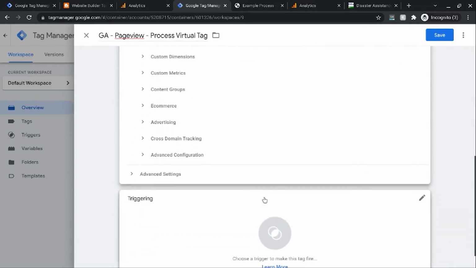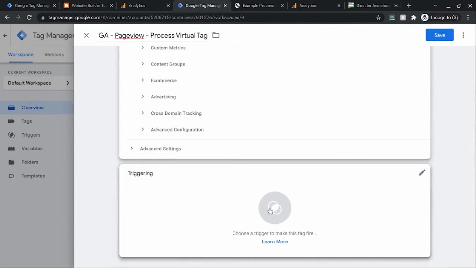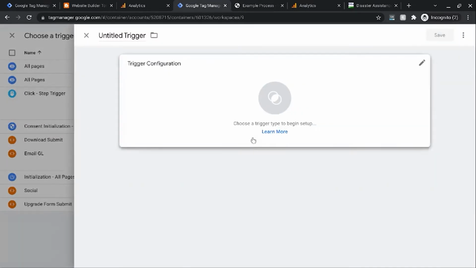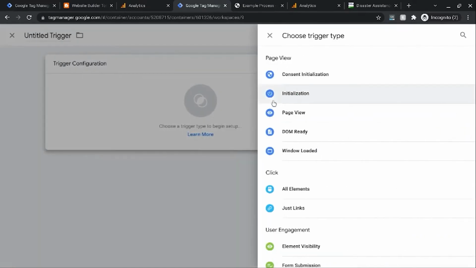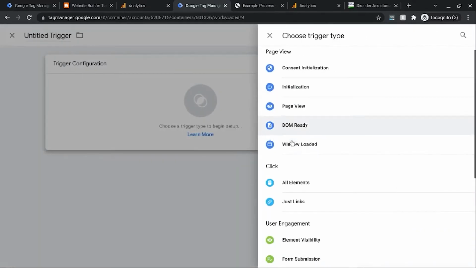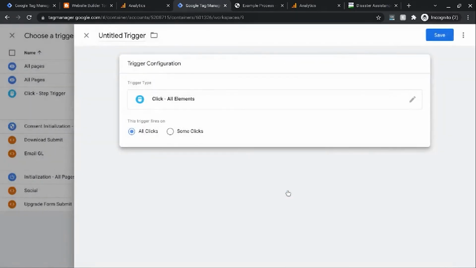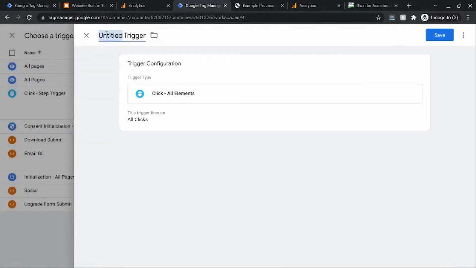So then we'll scroll down to our triggering section, click there, add a new trigger, click in the trigger configuration section to choose a trigger type, and under the click section we'll choose all elements. And let's call this click process steps virtual trigger.